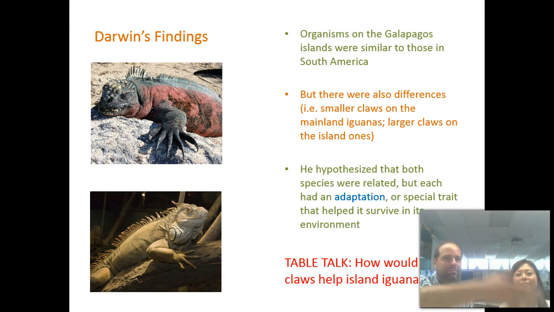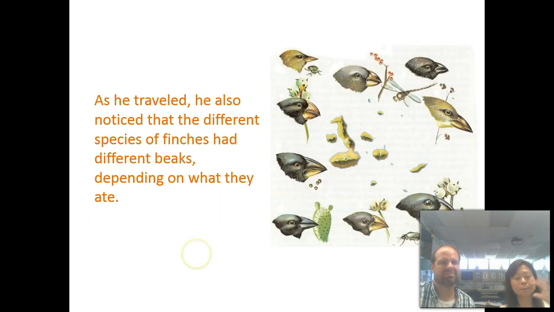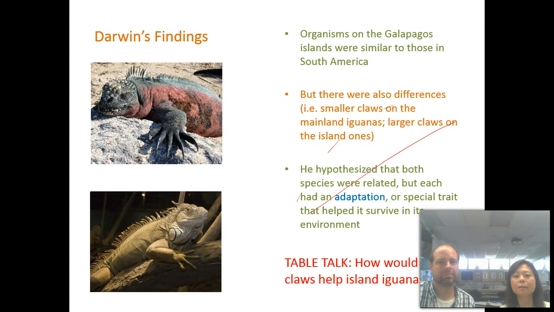What else Darwin noticed was that even though there were all these new animals he'd never seen before, when he went from island to island, there were similar animals, but they weren't identical to each other. They were a little different from one another. For example, the iguanas, some had large claws, some had smaller claws. The finches, some had big beaks, some had small beaks. And tortoises, some had really big shells, some had smaller shells. So he noticed that even though they were the same species, they were a little different from island to island.